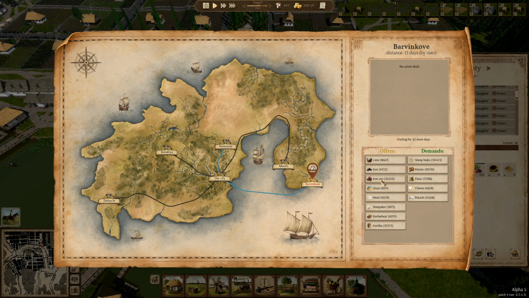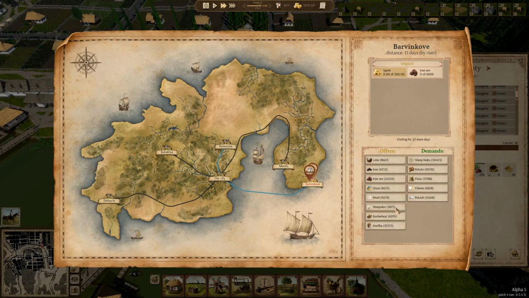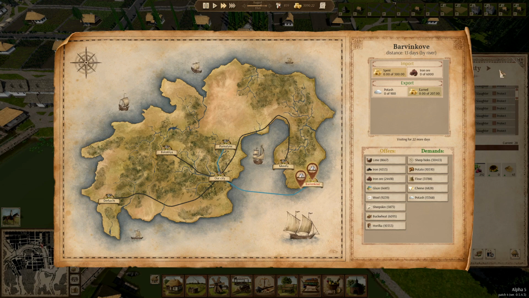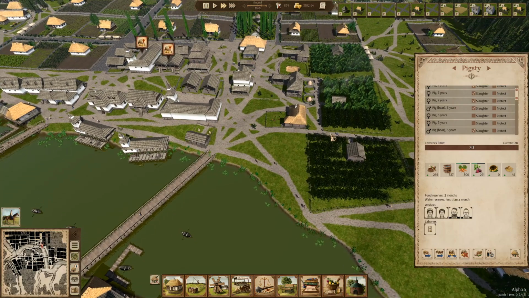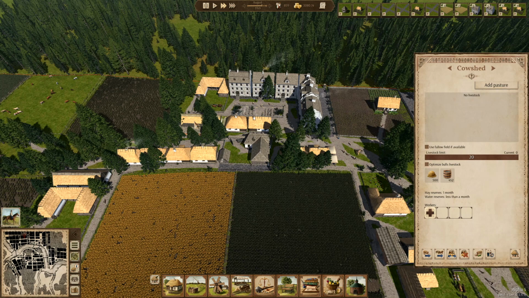6,000 we're order. It's like we've dropped below. It's only 300 wool, we're okay. Sheepskin, we're always short. Oh, we've got none. Right, we had another cow shed here.